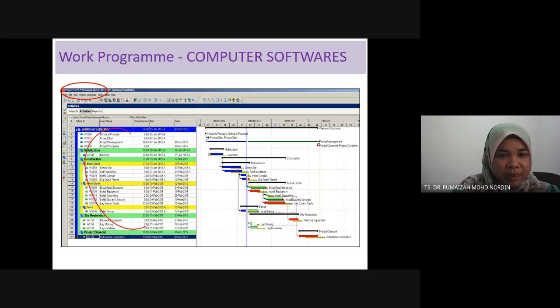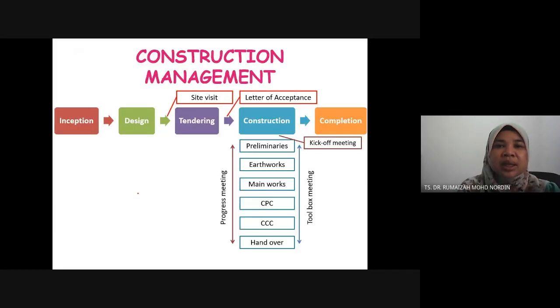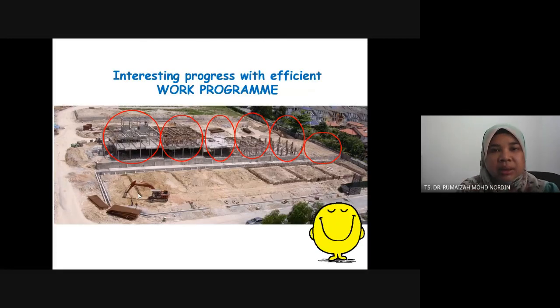Maknanya yang kat sini lah mesti dah ada. Right? And for construction management sebenarnya bila kita buat mengikut proses tu, so kita akan boleh nampak progress yang cantik dekat tapak. So macam ni dia baru site clearance, ni dah first floor, ini dah naik beam, ini dah pergi second floor, ini pun dah pergi third floor, so you can see the progress tu cantik. So this is in Malaysia, ni bukan dekat negara Mak Saleh, ini dekat Malaysia. So maknanya it can be done. It can be done. Alright.